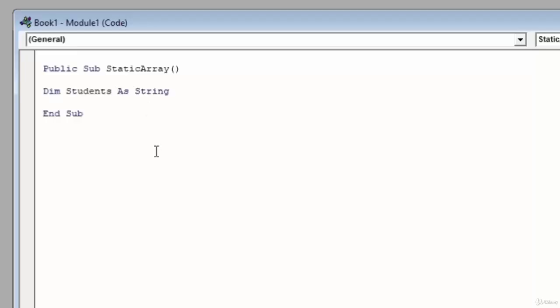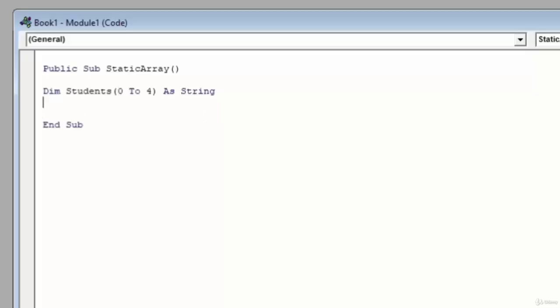But in the case of an array, we're going to go ahead and put open and close parentheses here. And we're going to tell the system to expect values 0 to 4. So by typing this open parentheses, close parentheses, and telling the system expect 0 to 4, within these parentheses, I've turned this normal variable declaration into an array variable declaration. And this tells the system I have a variable named students. It is an array. It has 0 to 4 items within it, which really means it has a 0, 1, 2, 3, and 4 item, meaning 5 total items since the indexing starts with 0. And it is all going to be text.